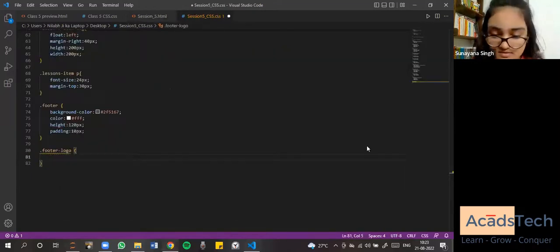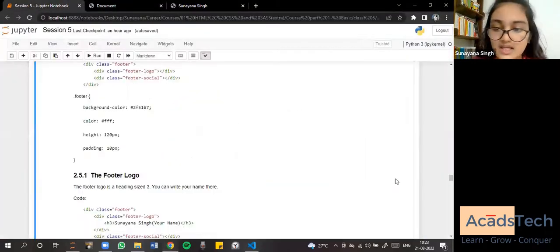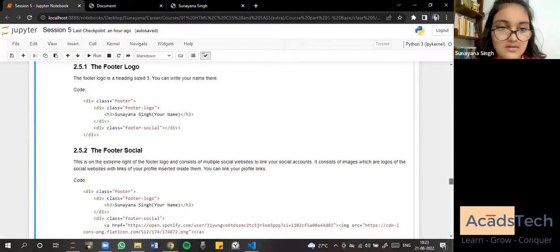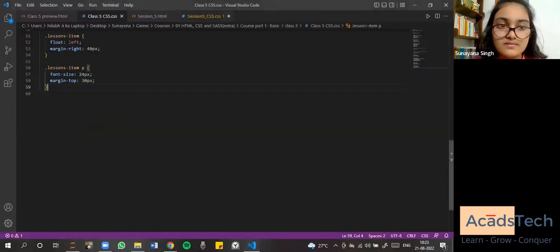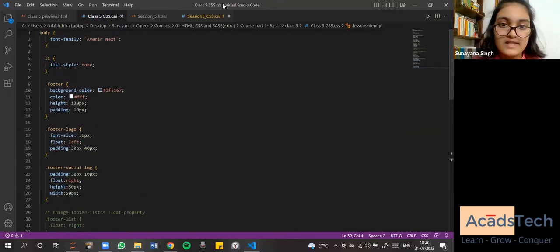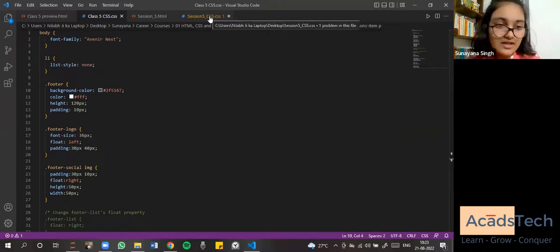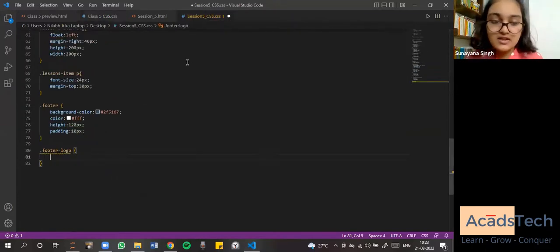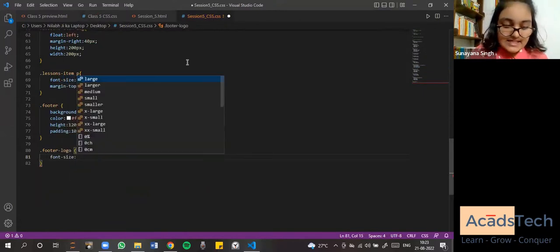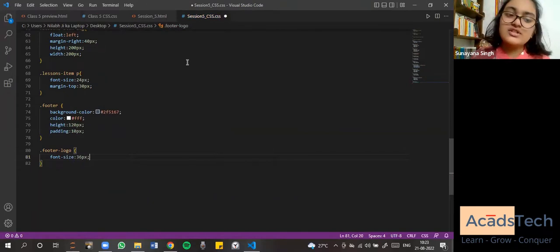Now the CSS for the footer logo is this. As its font, it's simple text. We'll first change the font size. I have kept it as 36 pixels here. You can change it to anything between 35 and 40 pixels.